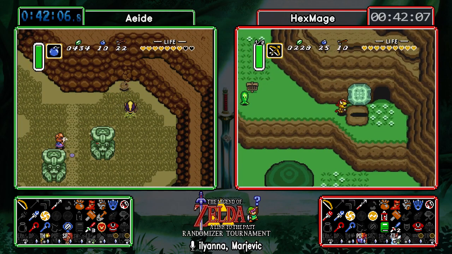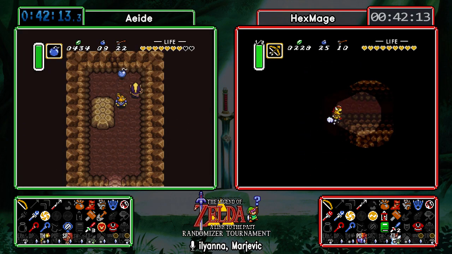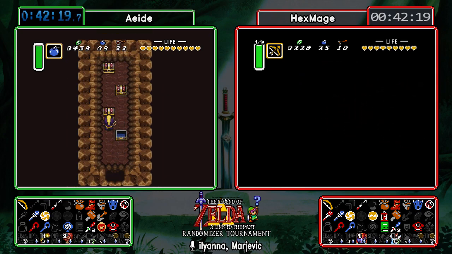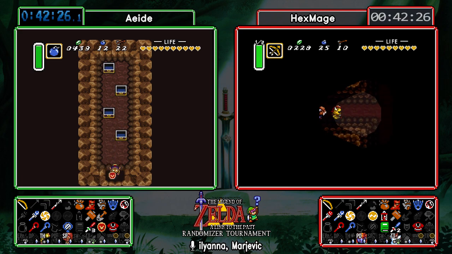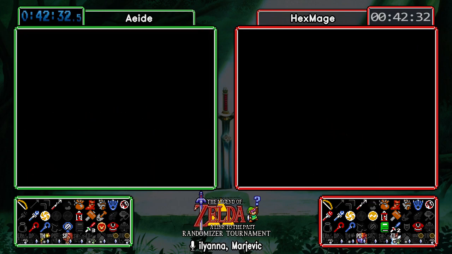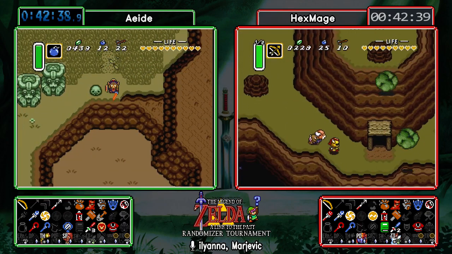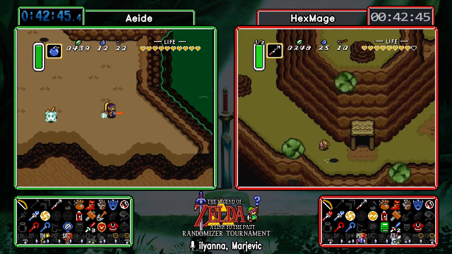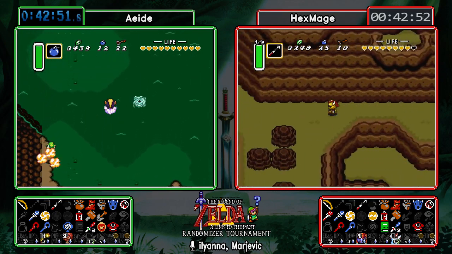And speaking of Death Mountain, now this trip is actually not technically required since the mirror is open and therefore the flute is open. Well, you still probably want to check the old man, but HexMage doesn't have his mirror yet, so he doesn't have that choice, unfortunately. And for our new players just tuning in, the Lake Hylia Island holds the flute, and it looks like that's where Aide is going right now. Also, the library has a bottle, and neither player has picked up a bottle yet.